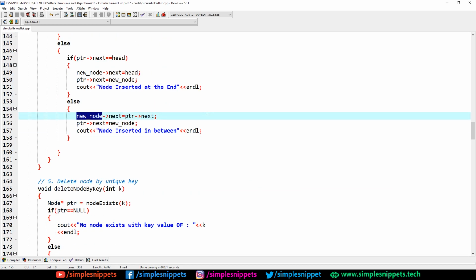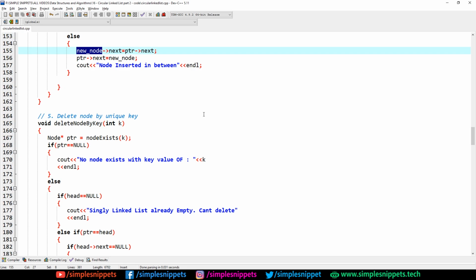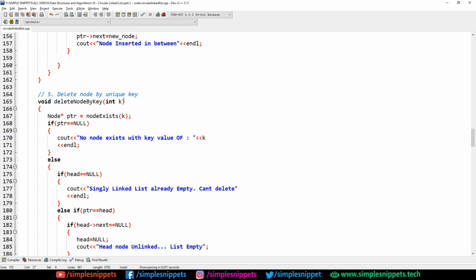Coming to the next one, we have delete node by unique key. When we want to delete a node, we basically just delink it and not actually delete the object. When we say delink, we just break the links, or break the pointer address links. Okay, so you'll understand what's happening. We just pass the unique key because, as I mentioned, we will be uniquely identifying each node by its key value. That's why we have the key data member in the node class, so that we can uniquely identify it. So let's see how the delete node by key, or delink, operation works.